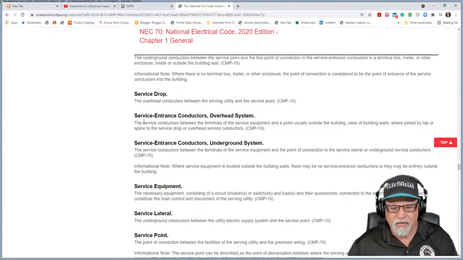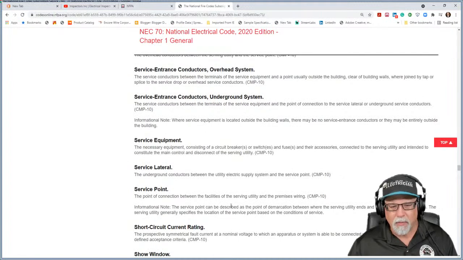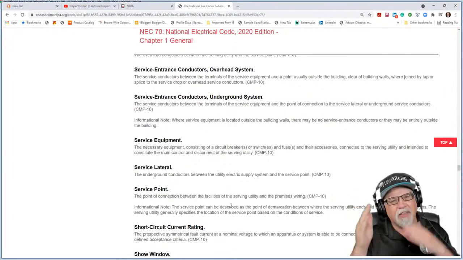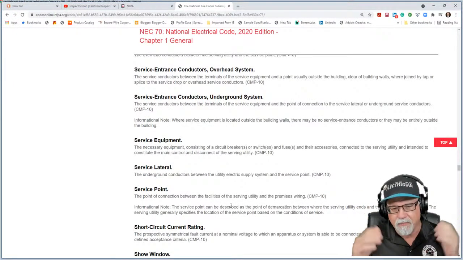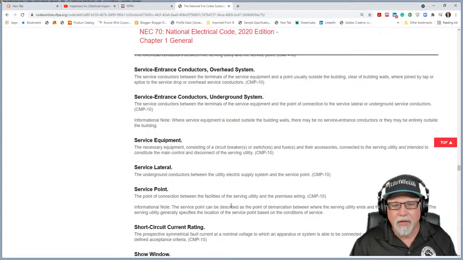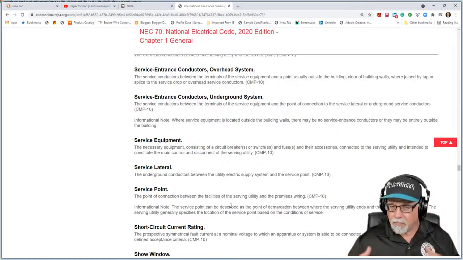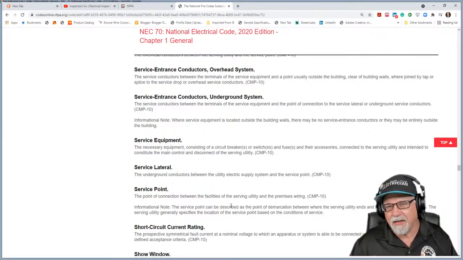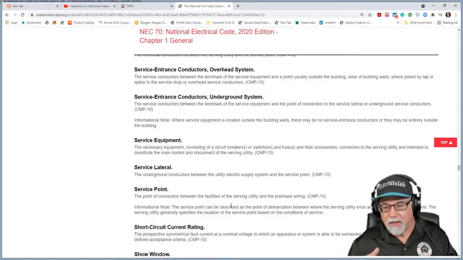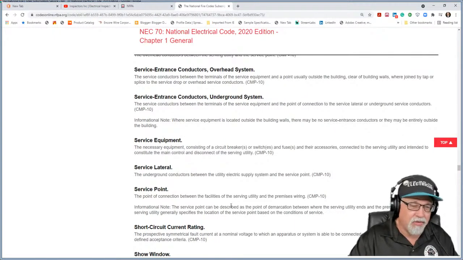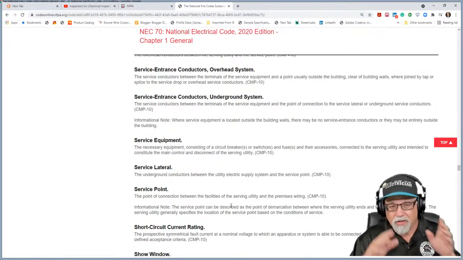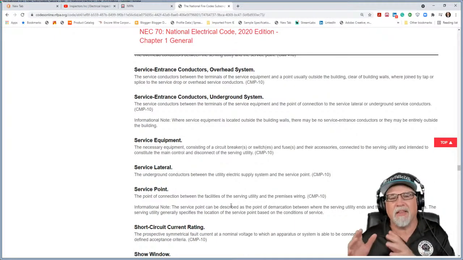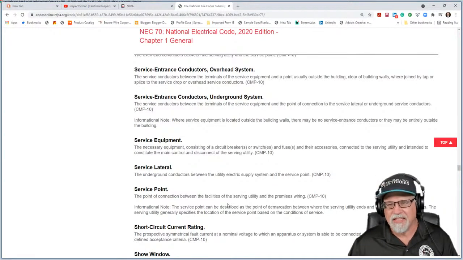Okay. So what is this? Again, we know what a service point is. It's the point between where the utility and the premise wiring lets off. Now, you only have one service to a building. Anything beyond that becomes feeders and branch circuits. But we have one service to a building, and that is supplied by the utility. Generators are feeders. Transformers that are maybe premise owned or tenant owned, that's all feeders. These are services. So some element of this is coming from the utility.